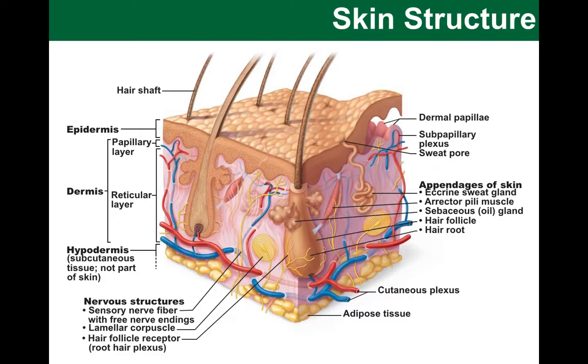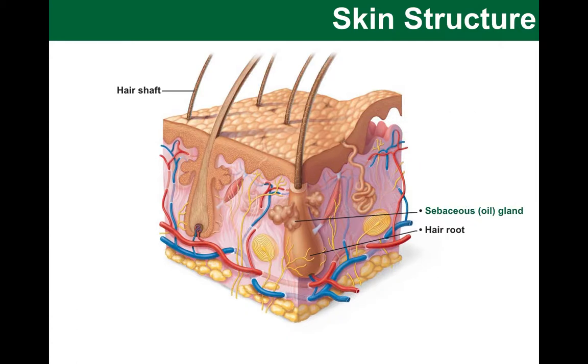There are a few more structures that I wanted to highlight from this diagram at this stage. Oil glands are often associated at the base of the hair root, typically opening to the hair follicles. Why would you want oil to your hair? Well, it keeps the hair from becoming brittle and softens and moistens the hair, and it also has a role in killing the bacteria.